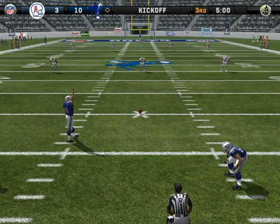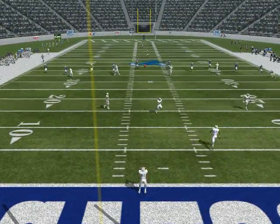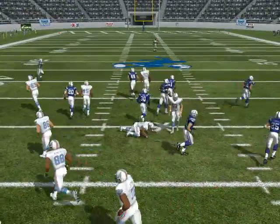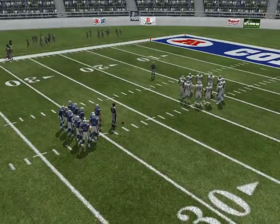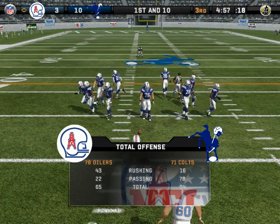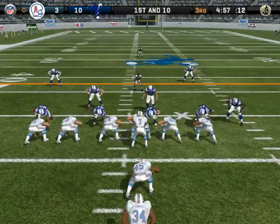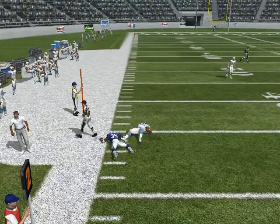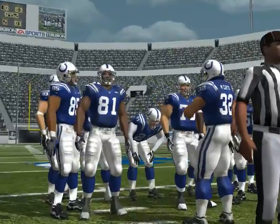Lee comes in to kick off. Booming kick downfield. This one is taken by number 81. Number 81 has a nice return, taking it back to the 27. Ball on their own 27. At the 27-yard line. First and 10. The home team with a four-man front, looking upfield, throwing. And he hits his target. Duncan brings him down at the 34. Number 7 completes the pass with a pickup of about 7 yards.